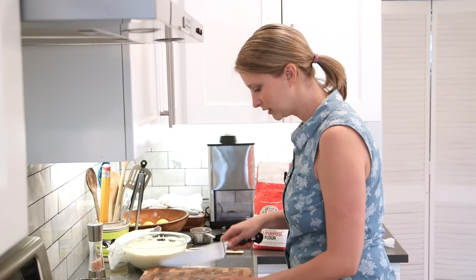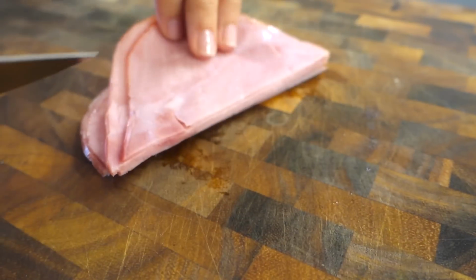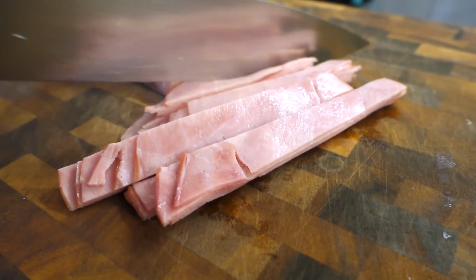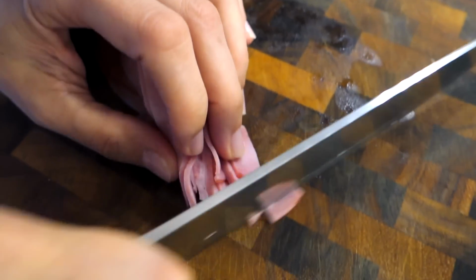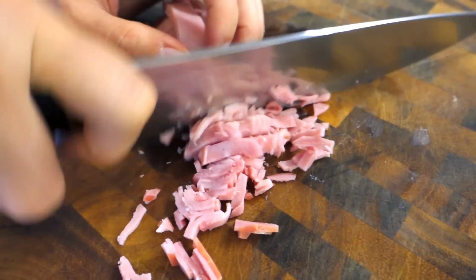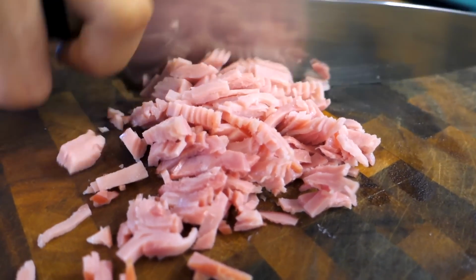I've got about 3 ounces of ham. This is just lunch meat ham. You could use Canadian bacon if you wanted to, probably, or even crispy cooked bacon that you crumble up really fine. So you want to cut it up pretty small, like ham confetti, pork fetti.